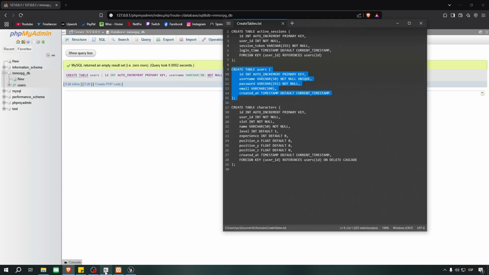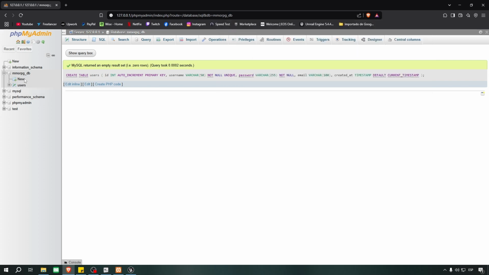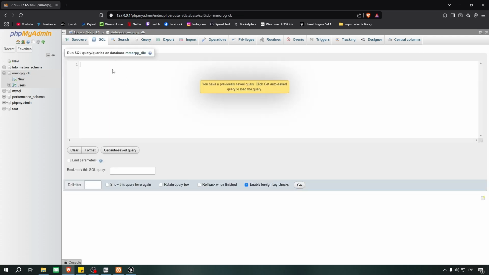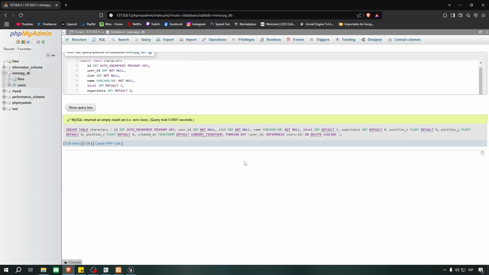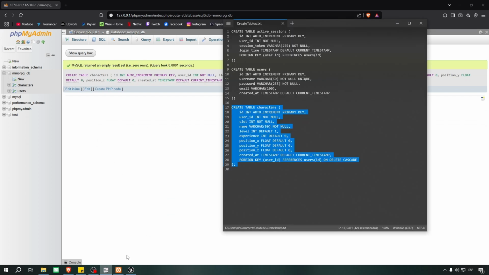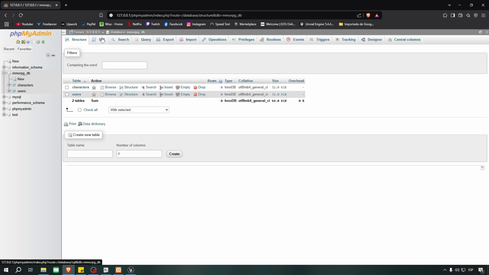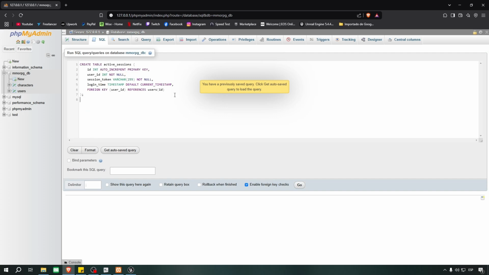Okay, great. Now we can create the characters table. This is for the characters. Now we want to have these active sessions. With this table we can know who is online in our game.